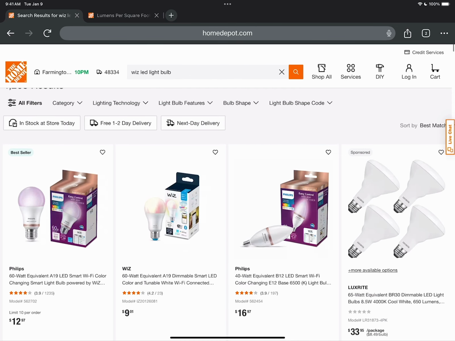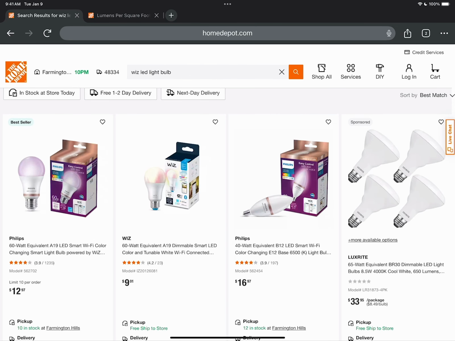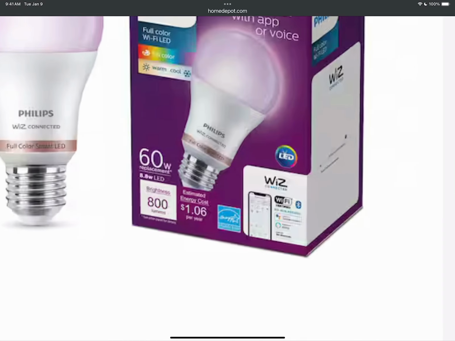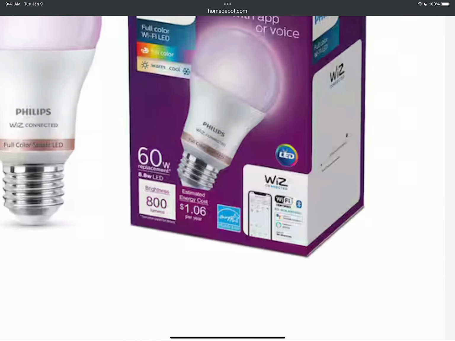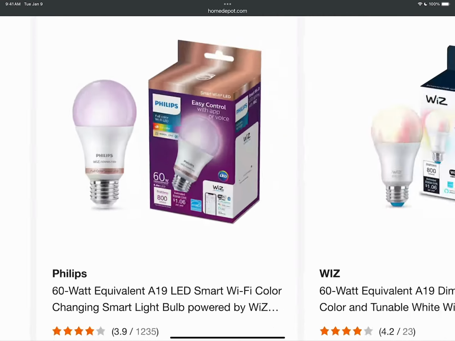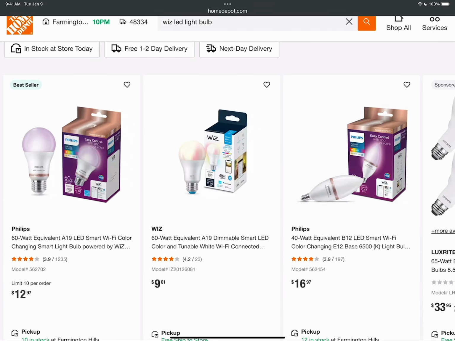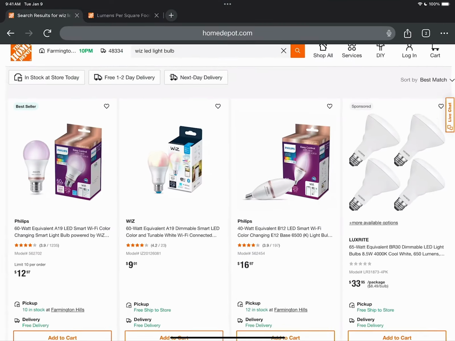And when we take a look at all these LED light bulbs, as I said again, there's the wattage. That is only something that's important for supplying enough electricity. That has nothing to do, however, with the brightness. The brightness is the lumens here. So there we see 800 lumen.